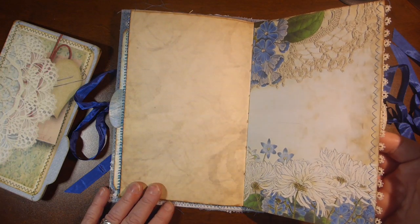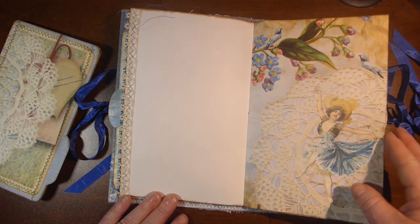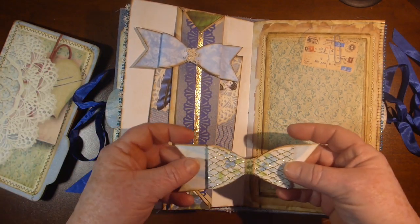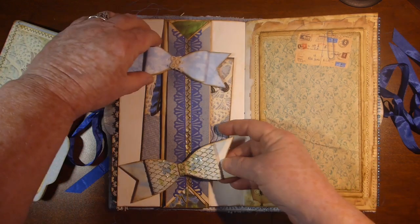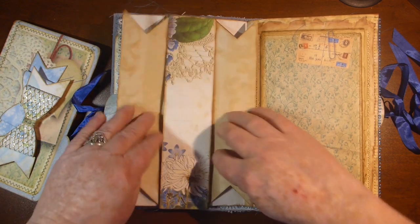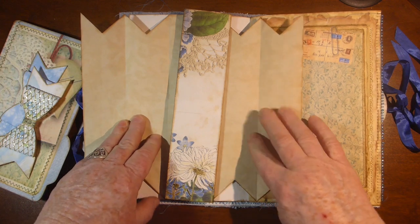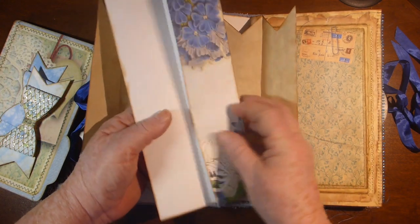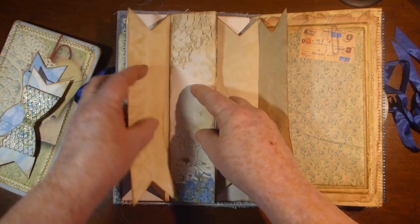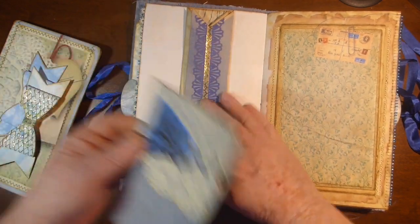Most of the pages in here are from the kit — I didn't really add anything else. There's some padding lace. And here is one of the fold-out bookmark belly bands with two paper clip bows, so you could move them anyway. This opens up, and it opens up again. I do have a tutorial on how to make these. Inside is just part of a page that's folded for extra journaling space.